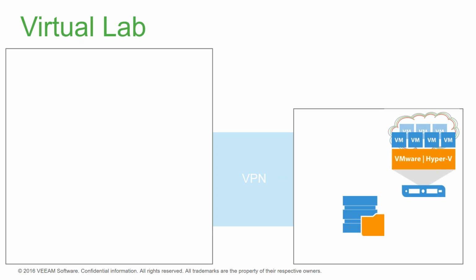Now we're able to do SureBackup, which means we're taking the data from our backup files, powering on those VMs inside of that virtual lab, checking to make sure that our backup files are recoverable. Now we can do the same from our VMware replicas or our VMware storage snapshots. So it's just a nice to have feature.